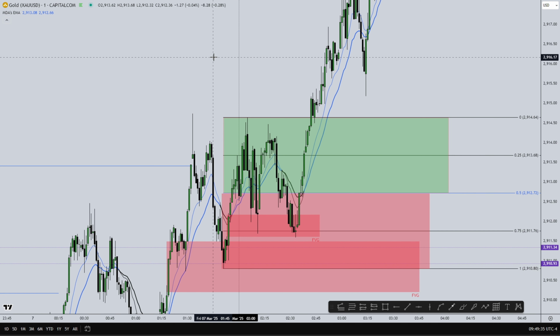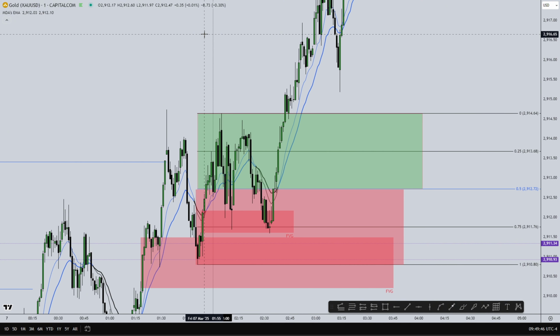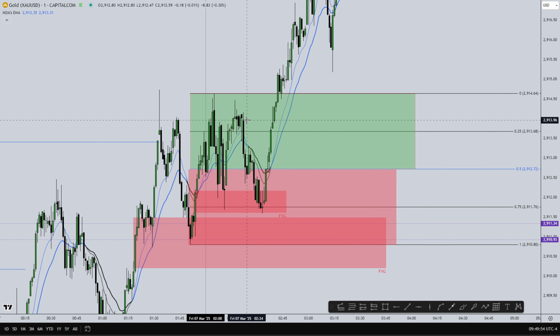But the real problem is that you don't fully understand the dynamics of the price action. This lack of understanding leads to inconsistent results because many traders don't recognize the importance of the discount areas and the premium areas when looking for entries. For example, if you want to buy, as I mentioned before, you need to wait for the price to drop into a discount area, which is the red one.